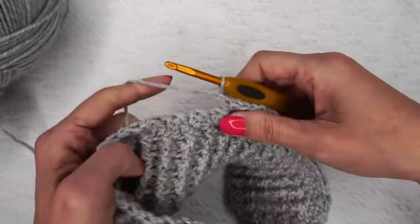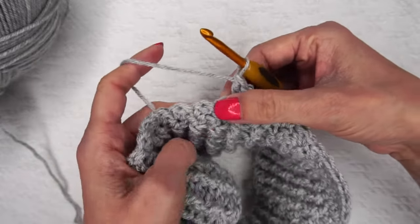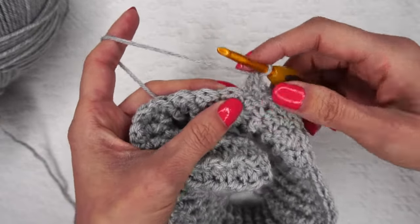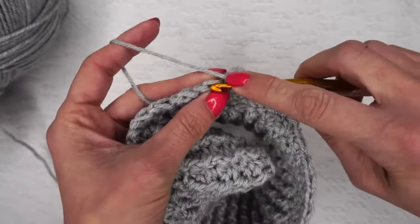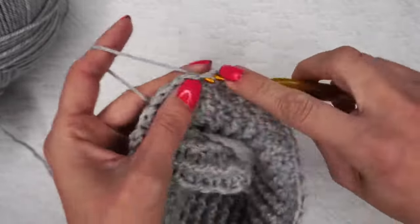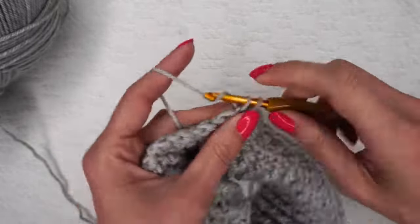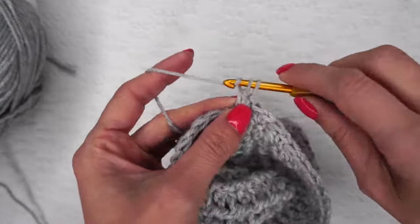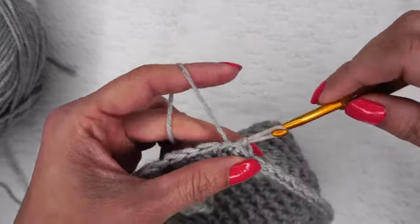Perfect. Now we are going to repeat the portion in between the asterisks, which is skip the next stitch, single, double in the next. We're going to repeat that all the way around the entire piece. So skip the next one, do a single and a double. Skip that one, do a single and a double. We're going to do this all the way around the entire piece. This should take our stitch count up for this row by 2 stitches. So for the large, you have 66, extra large 76, and extra extra large, you should have 86 stitches.